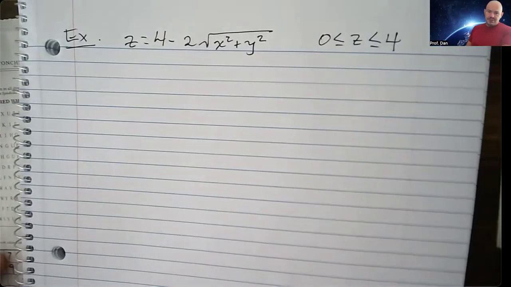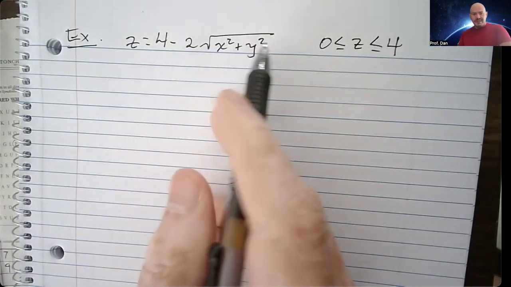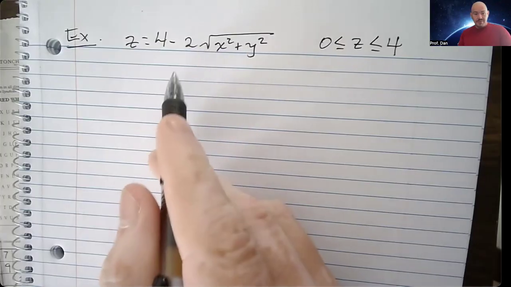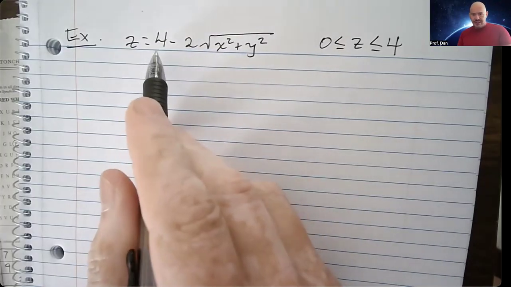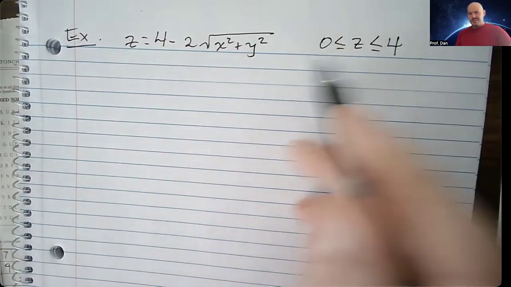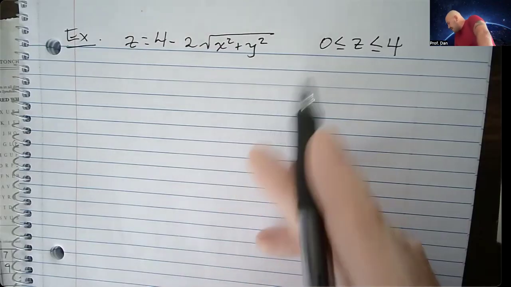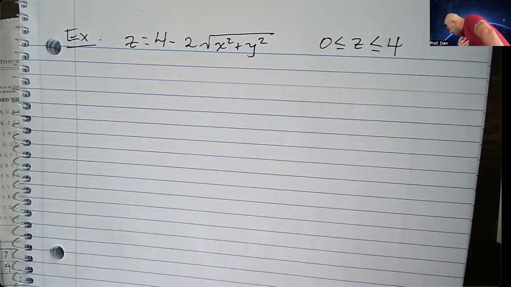Which, if you remember, this is the equation of a cone, and since the negative is in front of the x and y part, we're going to open downward, which means that 4 has to be the top of the cone. You don't necessarily need that explicitly written out. But anyway, we know that that's the surface.